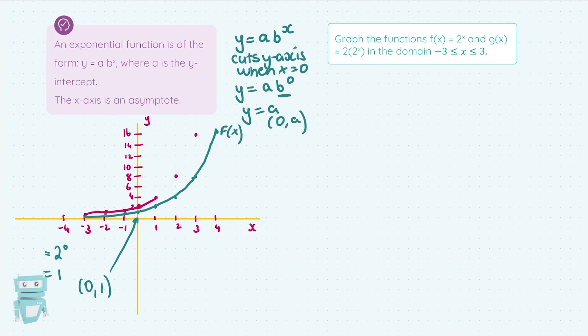Again, join that up in a nice smooth curve. That's my function g of x, so it's going up twice as quick. Also the y-intercept, cutting it instead of at 0,1, it's cutting it at 0,2. The reason it's cutting it at 0,2, I'll do it in red. So the function is y equals 2 times 2 to the power of x, cuts the y-axis when x equals 0. Anything to the power of 0 is 1, y equals 2. And remember that point, as an xy, x is 0, y equals 2.